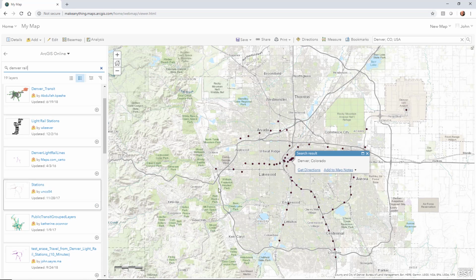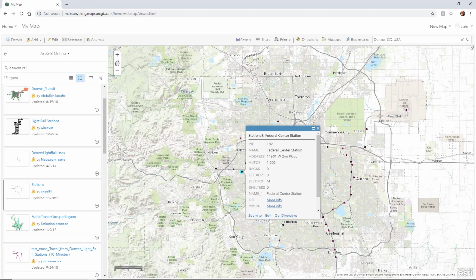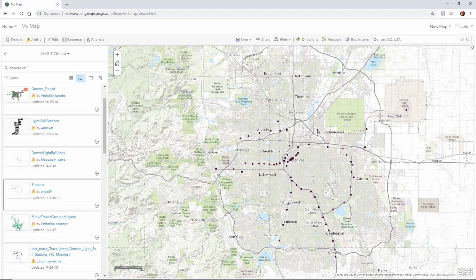Now this one went ahead and populated. So I've got all of the rail stations that are here in the Denver area for their light rail. All right, and I can hover over or pick that particular station, and there's all the information that we have on each one of the stations. And they do have a URL, so there's pictures and things that we'll be able to see inside the data in InfraWorks. All right, so we've got our rail stations in.